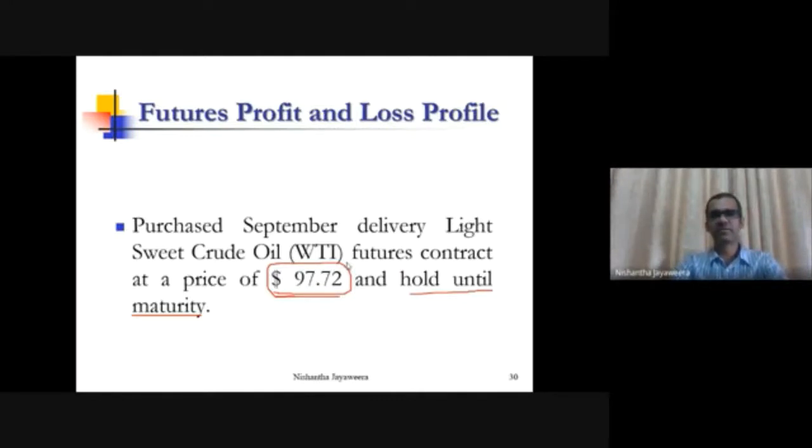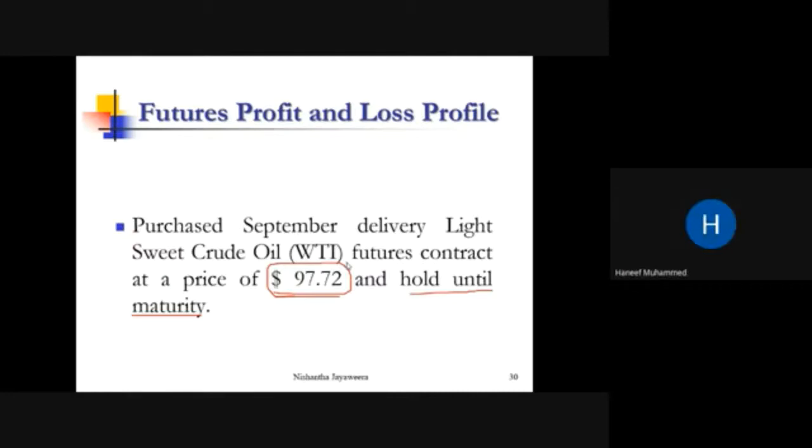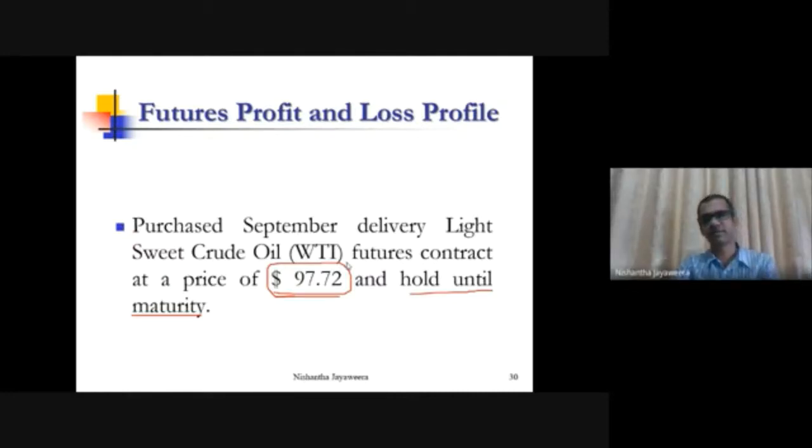How do you feel if the price of an oil barrel is $100 as of that date? It's a profit, because you get something worth more than what you pay. Exactly. That difference is your profit. Whether you sell it or keep it or use it for manufacturing or whatever, you can use that oil. No need to sell, but still you make a gain, the difference between 100 and 97.72.